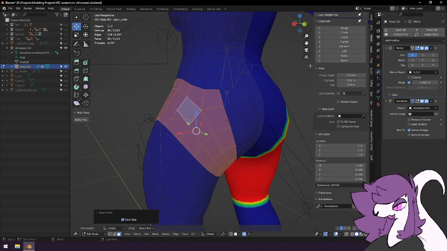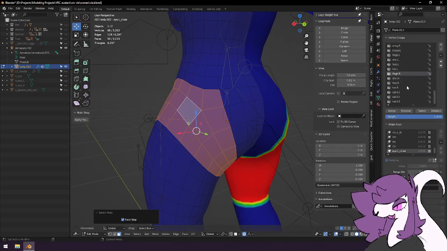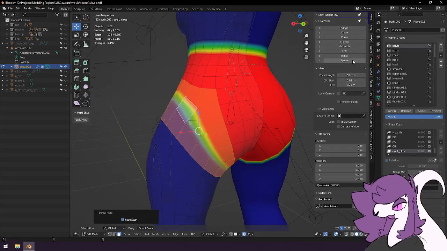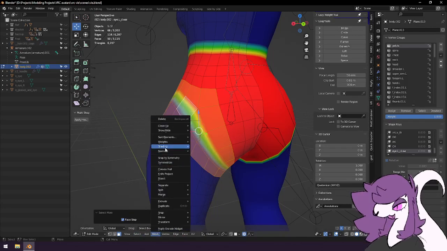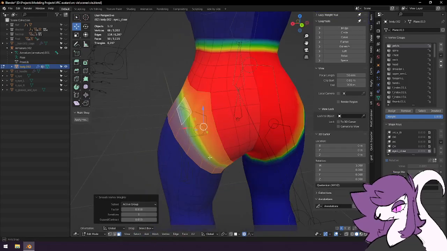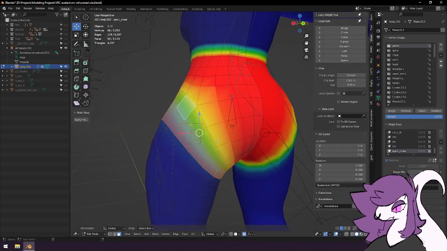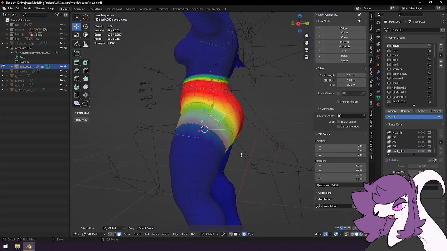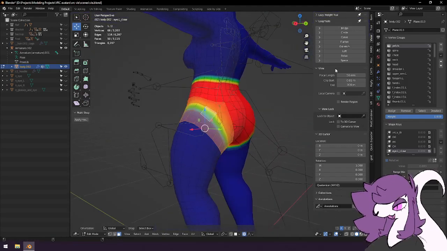So now I'm going to select the bone that's going to be affected. So this is pelvis. And we're going to smooth this out. Now I have an add-on for this, but you can do this normally under mesh, weights, smooth. And then you just hammer that a bunch of times until it looks good. Let me do that in pose.